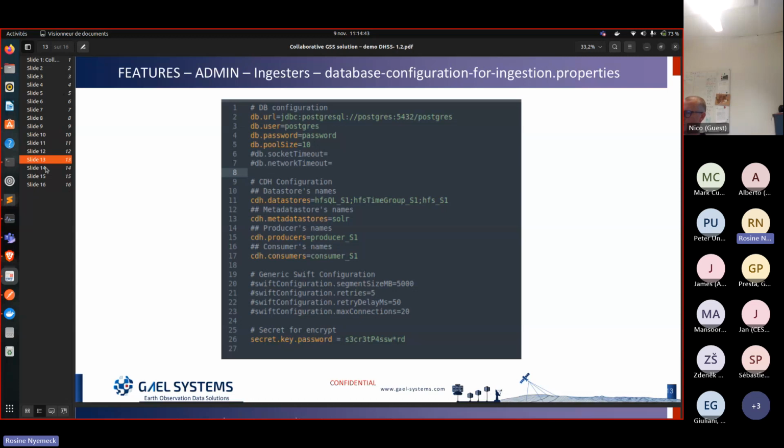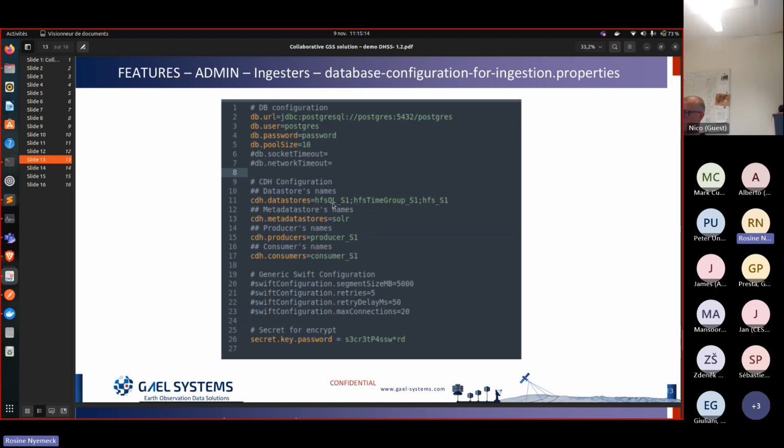Okay, we have new files for configuration when we use this way to create our consumer, producer, and so on. For example, for the ingester, we have to indicate in a property file the DB URL, its connection access, and the data stores that we will use during the ingestion.